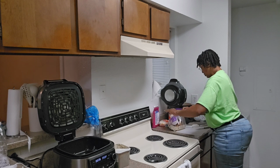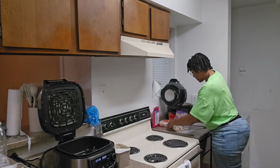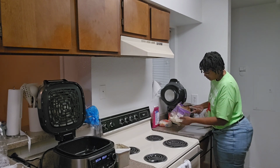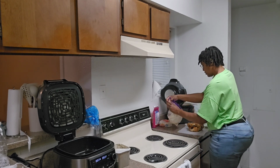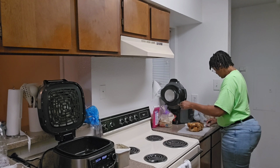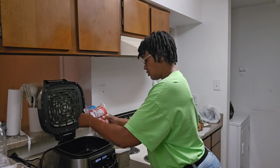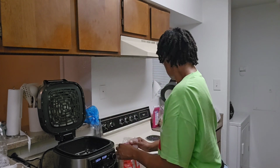Going to cut it up. I saw there's so much juice in here, which is absolutely lovely. I don't wanna lose the juice, because it's gonna spill on here. All right, I'm gonna keep this juice. Let's put it to the side for right now. We got the little string on it to keep it together. All right. Garbage. Bam. I don't know how much of this I'm gonna put in there, but there's a lot of it.